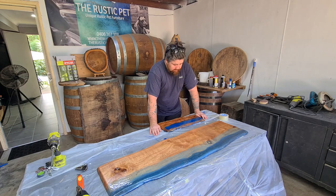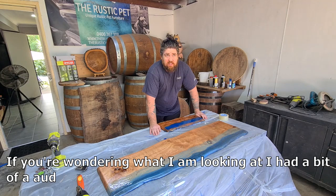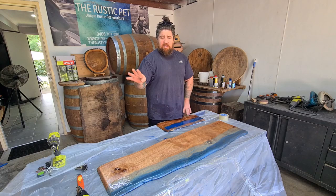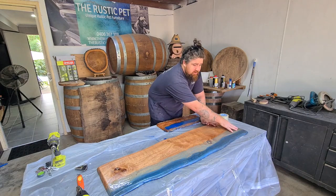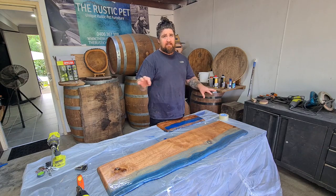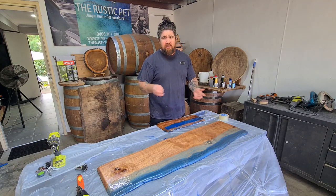So what I'm doing with this one is slowly applying each layer. So this one here, you would have seen I painted it with the colors that I plan on, and all that's doing is giving it some depth. Now I'm going to pour a light blue over here, so from along here I will just kind of follow that line. I'll let it dry again for another 24 hours, and then the next one will be a teal pearlescent, and then once that's all dried, I'll add the white resin, and then try and do the, I think it's called cells, and do the wave effect.